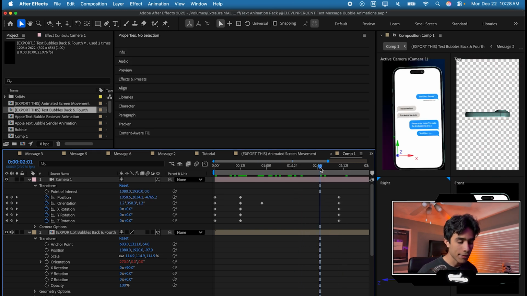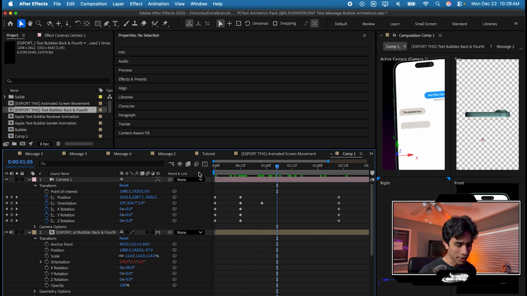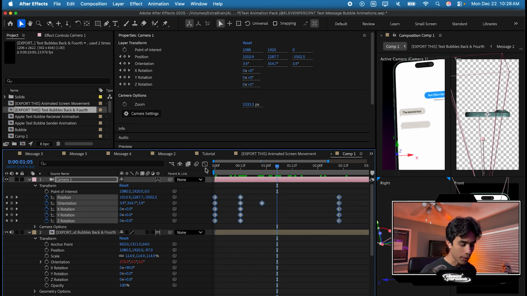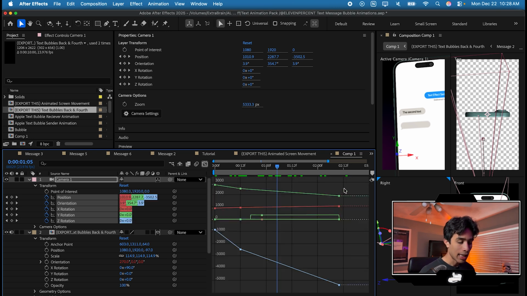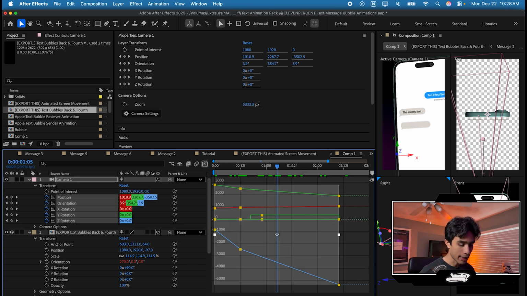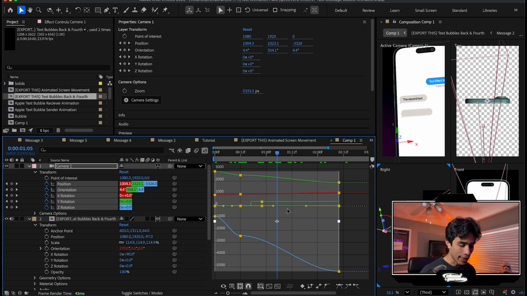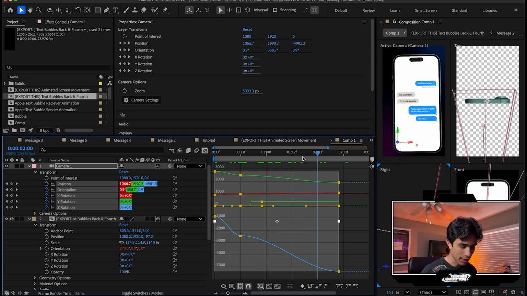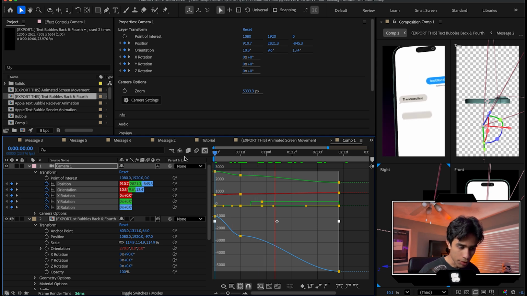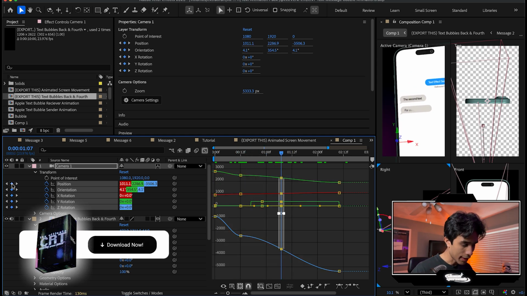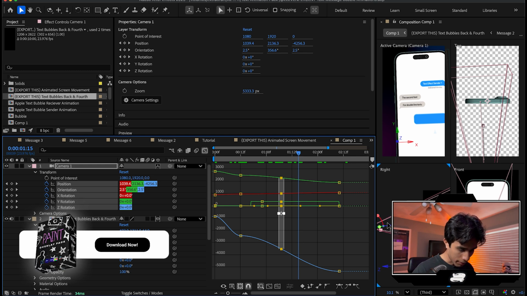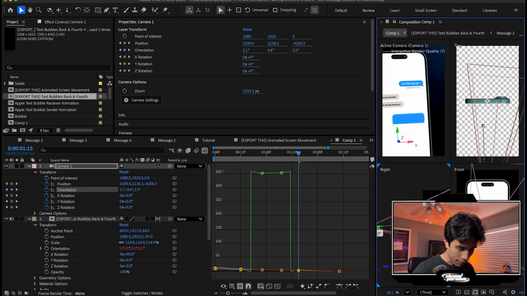Okay, so now that we have some really rough camera animation movement going on, we're just going to select all these keyframes for all these values. We're going to hit the graph editor, and now I'm going to select all these keyframes once again, and we're going to hit the Bezier. This is going to add some very rough animation still, but you can still change it and customize it. But it's looking a lot smoother than we originally had. And yeah, I just recommend you keep going, customizing this, moving it around to how you like. I might move the angle to face over here.